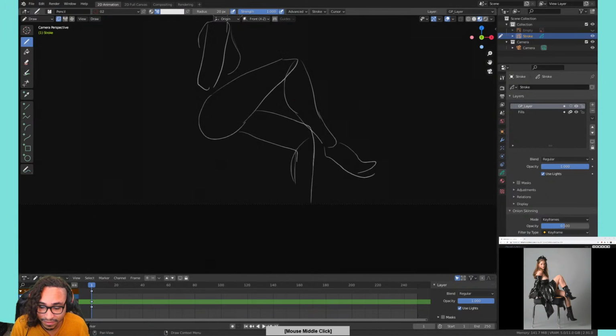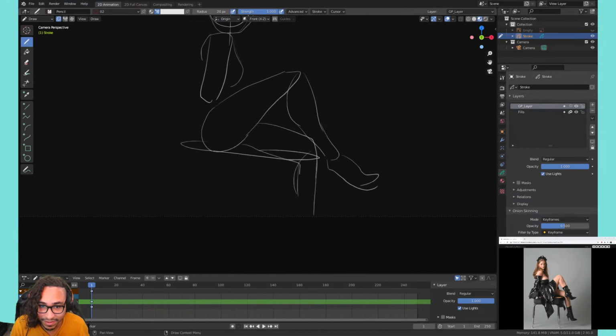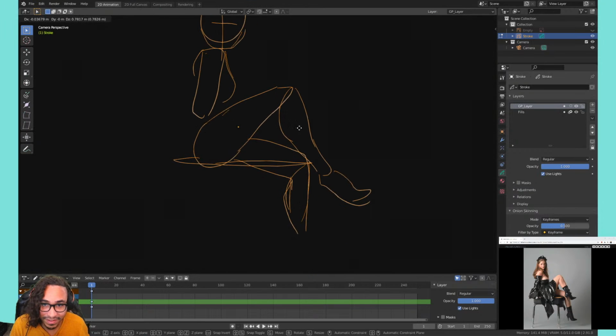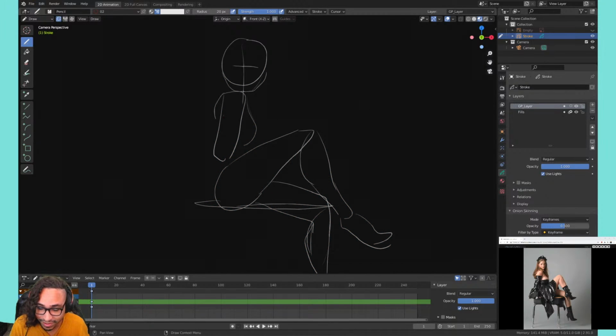Definitely sitting down here, more of a flat surface. Get her calf. I'm getting cut off. Head too big. Arm goes, what, all the way down, hidden by her clothes. Just trying to imagine where that would be.